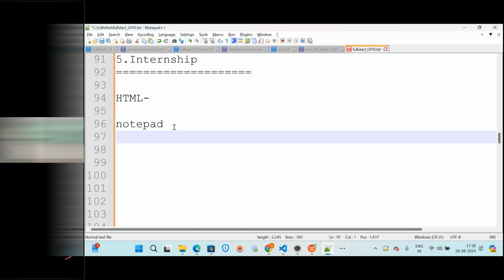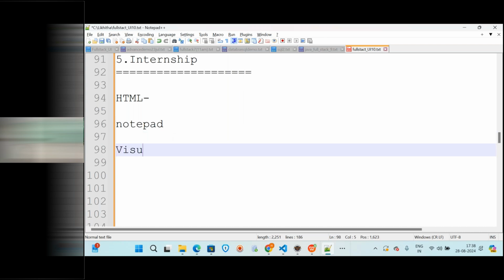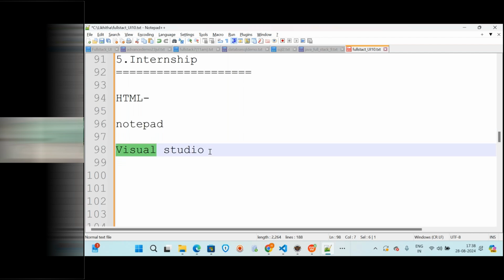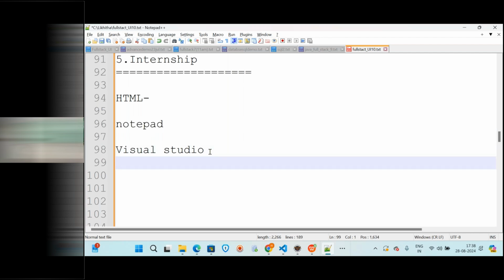Ma'am, can we do HTML coding with any other IDE or software? Yes, you can, like Visual Studio. There are many others available, but here along with Notepad, you will also learn Visual Studio. I will teach Visual Studio for your advantage, because when you join companies, they will not work with Notepad.